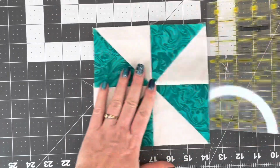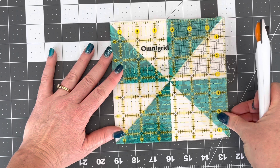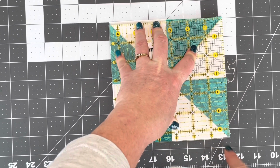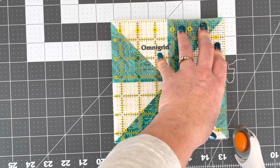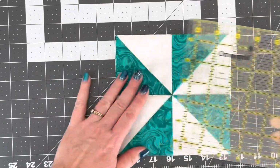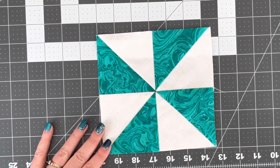There shouldn't be much for you to trim on this, but I wanted to show you how to trim it in case you do need to trim it. Now this one, I can tell, I didn't get it quite the right size. No big deal, we'll make it work, but there's a little bit left of that dog ear. So we'll trim that off, trim off the string. And then our last side, this is your last side. All of these three sides are trimmed.